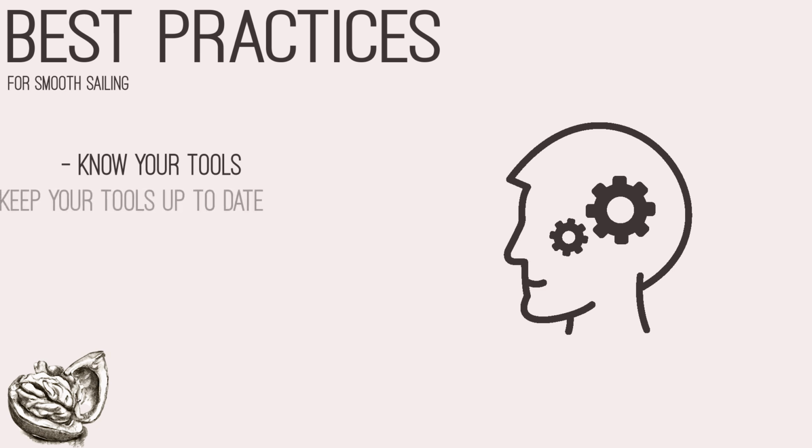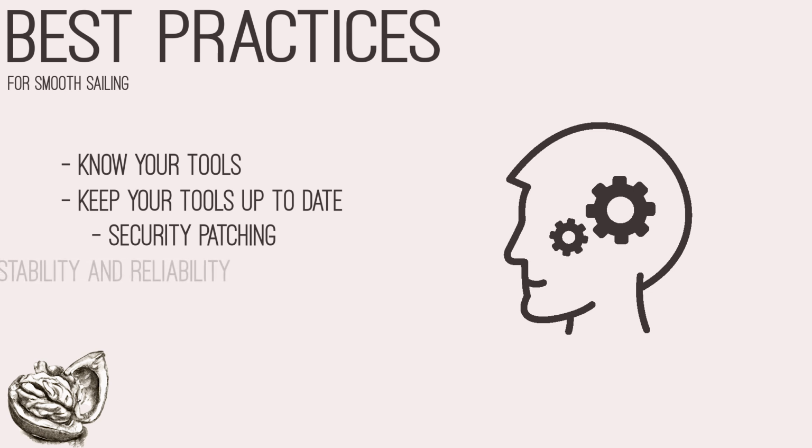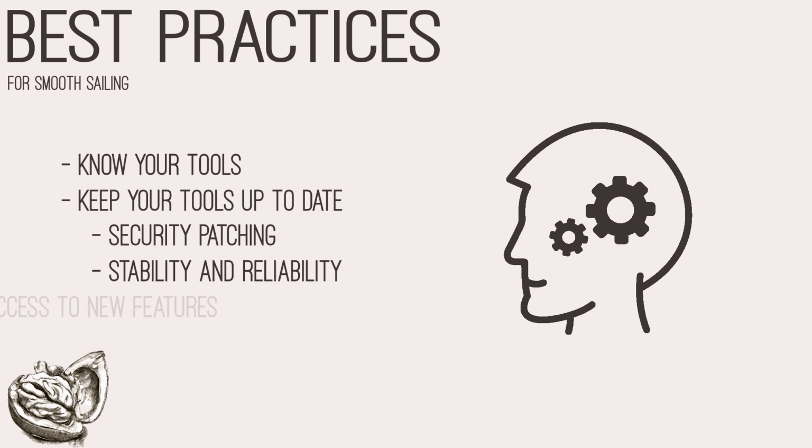Second of all, keep your tools up to date. Regularly update the tools and packages in your pen testing environment to patch known vulnerabilities and mitigate security risks. Many pen testing tools receive frequent updates to address security issues and improve functionality. Also, updated tools and packages tend to be more stable and reliable, ensuring consistent performance during pen testing engagements. Avoid using outdated or unsupported software that may introduce compatibility issues or compromise the integrity of your tests.